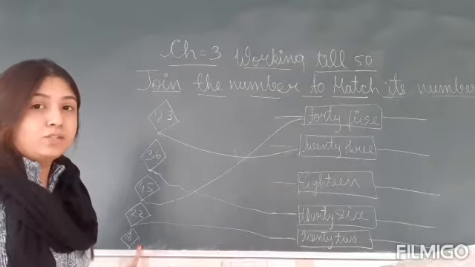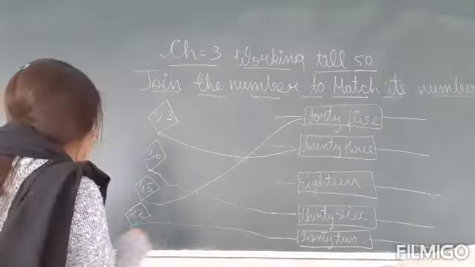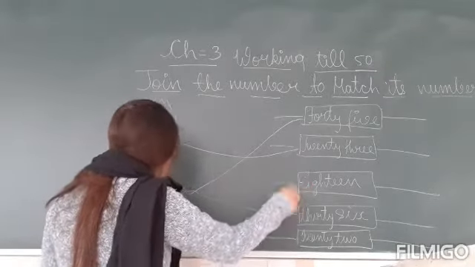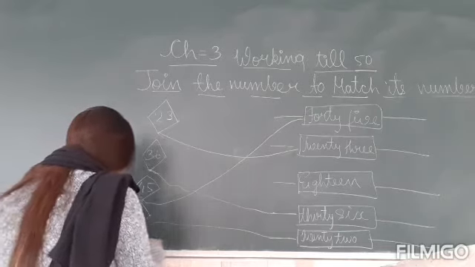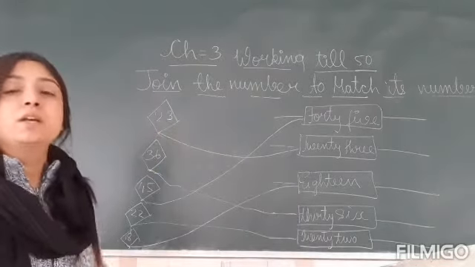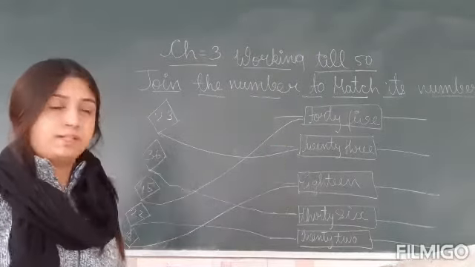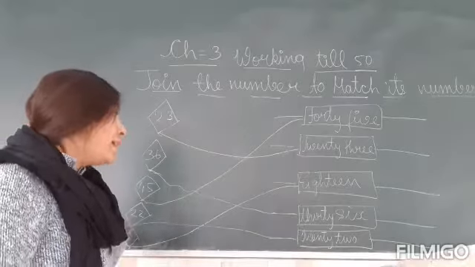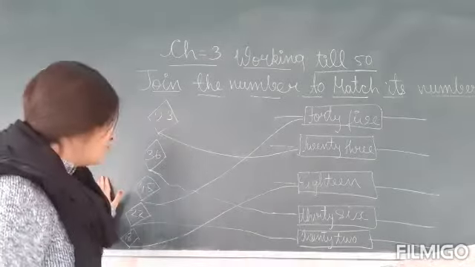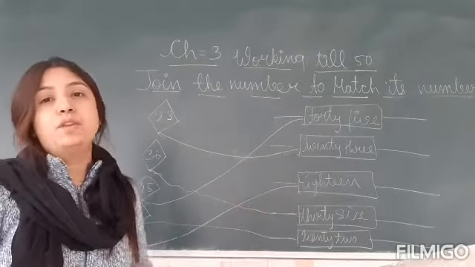18 is there in the kite, students. So we have to make the thread and stick it in that. So 18, where is the 18? Here is the 18 in words. So we have to take it in here. Okay, students. So we have to cross it, and for the 18 in words we have to make the thread and stick it in the words. Here number is there. So we have to see the number's name.